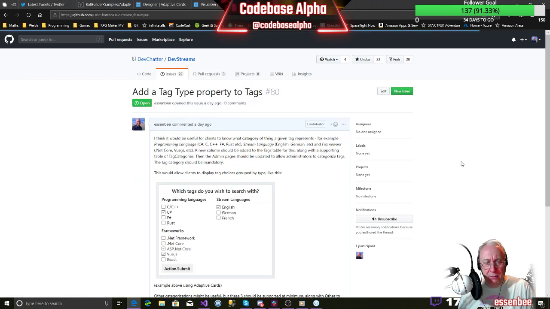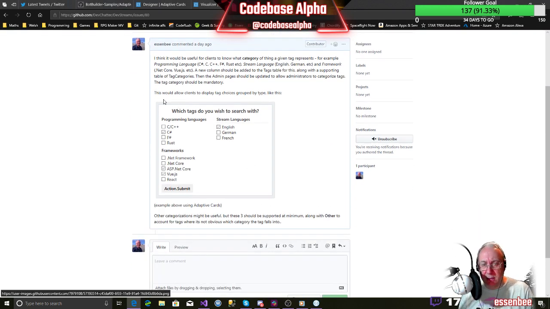I also gave an example. This is an adaptive card which we will create on stream. What it will do, it will list out the programming languages, the stream languages, and the frameworks you have to choose from. But it won't list all the tags that are available. It'll only list all the tags that are actually being used.